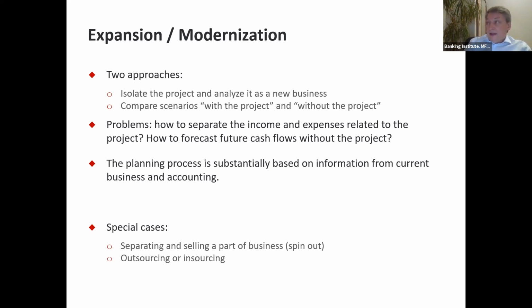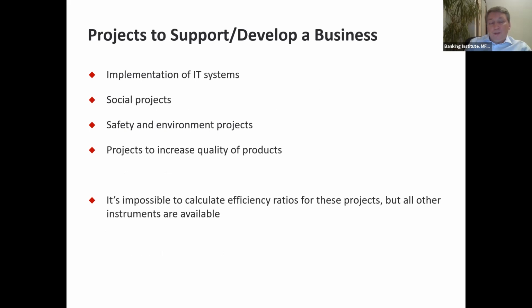And actually, sometimes we have projects that just don't have any profitability. Things like social projects, safety projects, IT systems. Sometimes they just don't have to generate cash flow, like with safety projects.